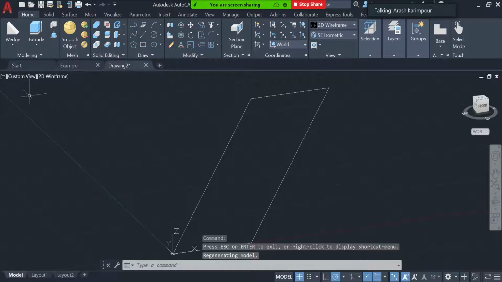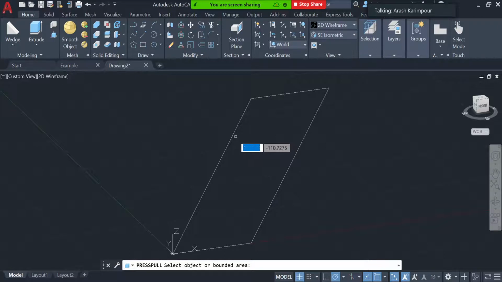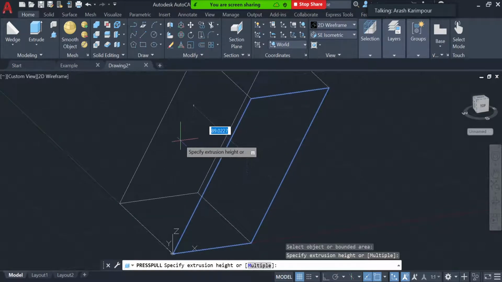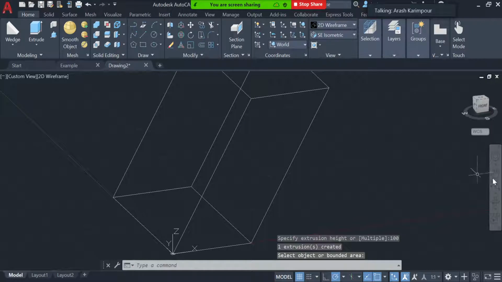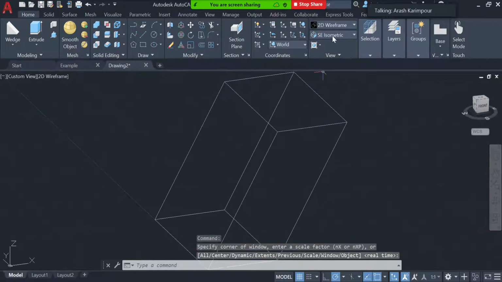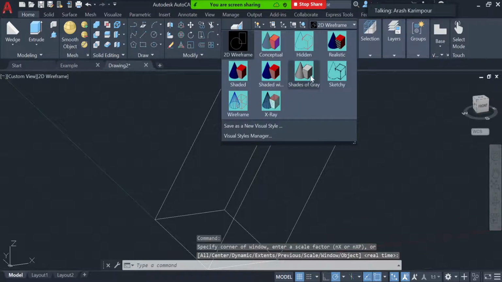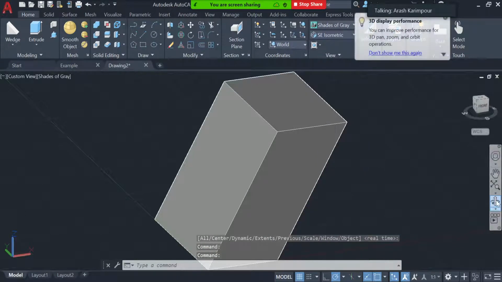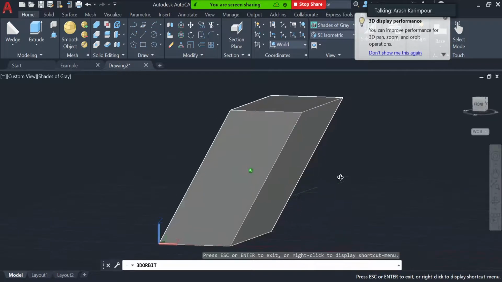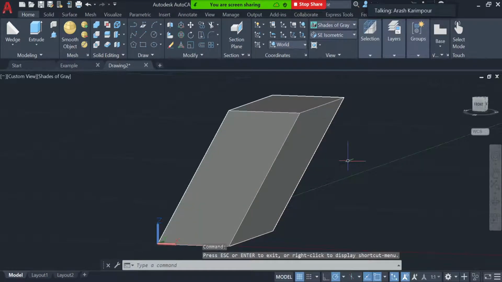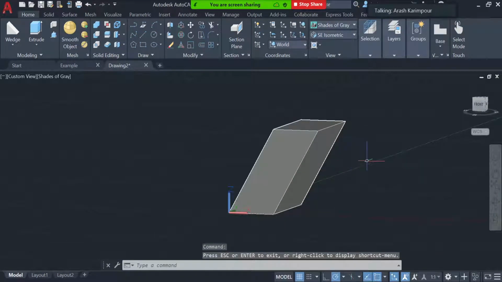Now if I go ahead and press pull it and add some width to that, I select this front surface and then I add, for example, 100. Enter again. So let me rotate it. This is what I have, a 3D object, and I can zoom out a little bit so you can see.